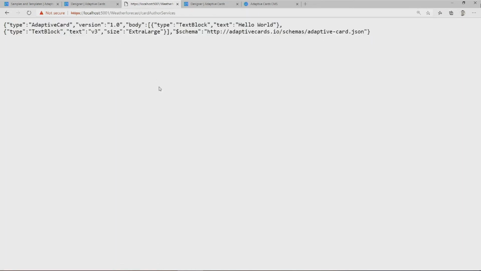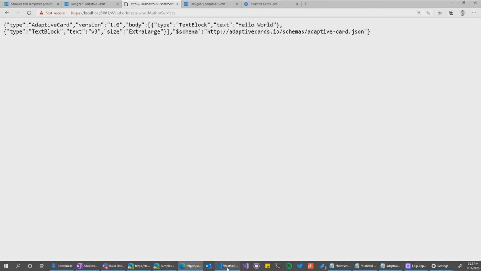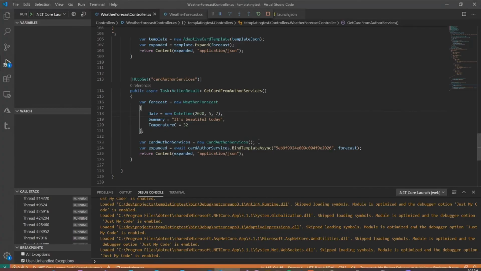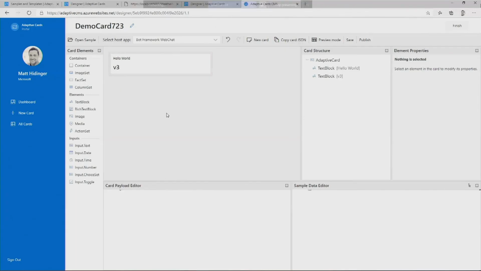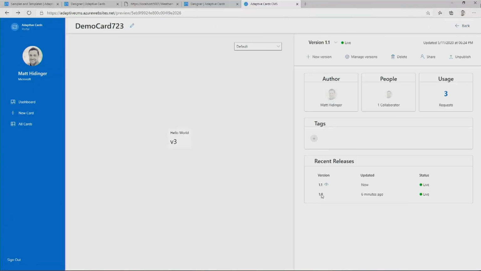I've got a whole new adaptive card from my web API. I didn't have to change the code, didn't have to copy and paste any template. And if I have a designer on board, they can simply come in this really nice portal, edit this card. I can see the different versions that have existed from it. I can go back to previous ones, edit the designer. I can see it's actually had 3 requests hit. So it's live showing me which are my most popular card templates.